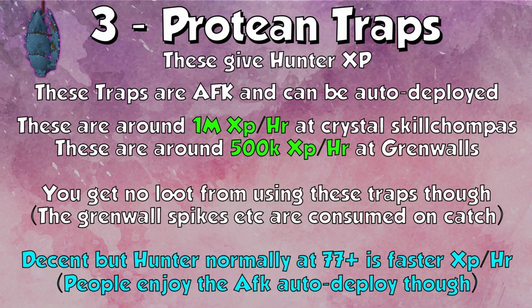Although people really enjoy the AFK auto deploy option, so you could AFK 500k experience an hour at Grenwalls with Proteans, but you can't AFK crystallizing. Also with the Crystal Skill Chompers, they don't stack with the agility passive. This means you're only ever going to catch one skill chomper at the same time, which makes it capped at 1 million experience an hour.